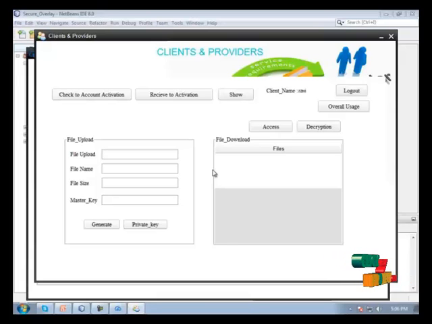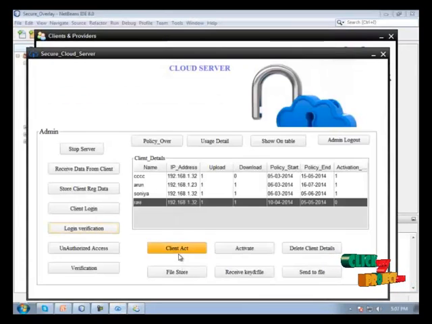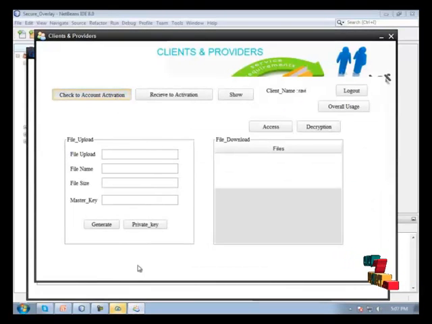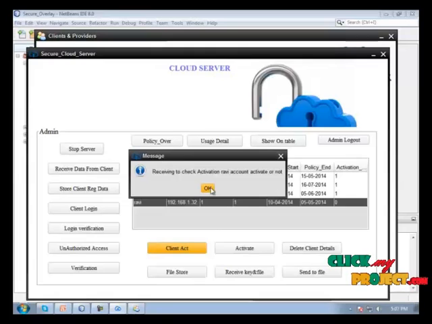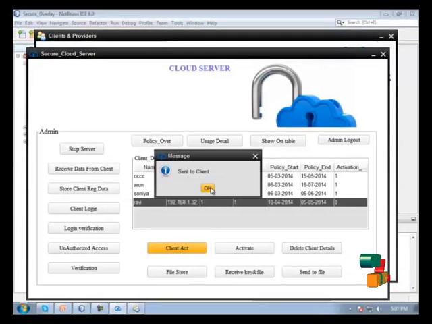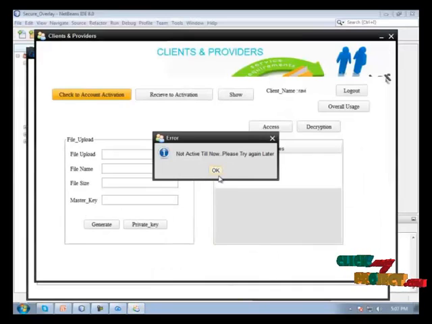Only after activation successfully can we access a file, otherwise we can't access a file. First of all, you need to check whether the account is activated or not. The client shows not activated now, please try again later.